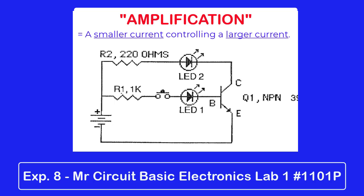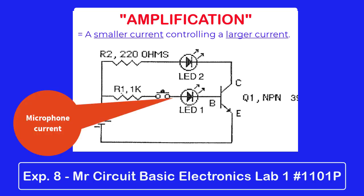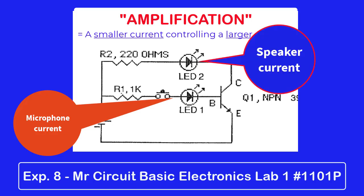In an audio amplifier, a small current flowing from the microphone into the base of a transistor will control the larger current that will come out of the collector circuit, which is what drives the speaker so that everyone can hear.